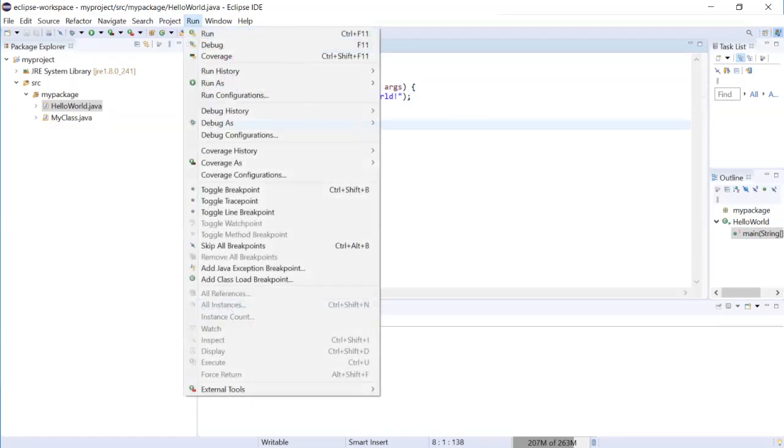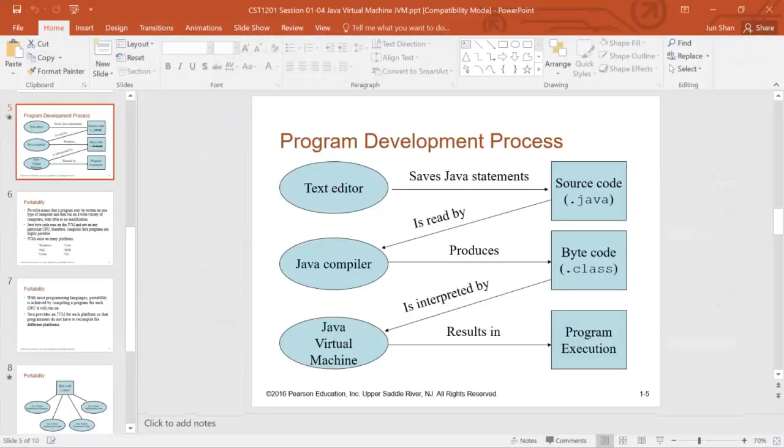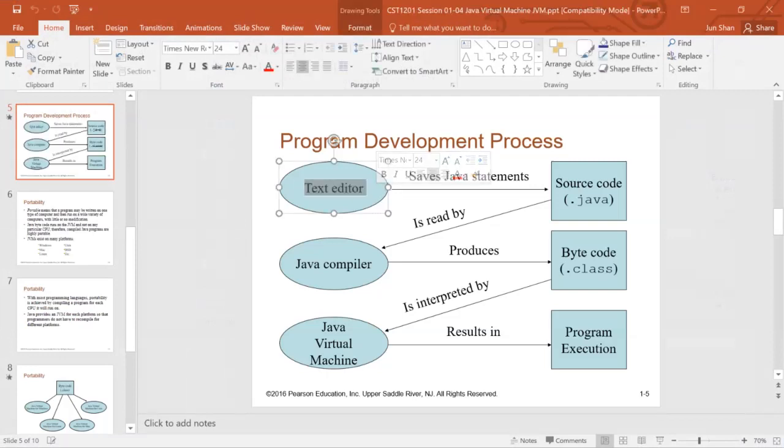My next step is to just run. By running, I'm compiling this Java into .class, then I will use the JVM to execute the code. Let's bring up our PowerPoint slide again. I just finished this text editor part.